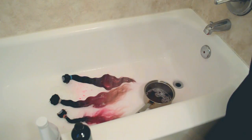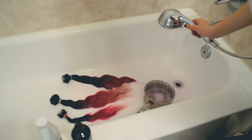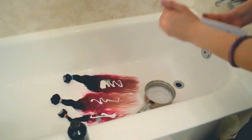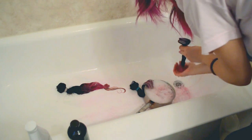I'm still trying to do this while the pan is still hot, because hopefully that'll keep the water warmer. I'm kind of scared. I'm really scared about my hair extensions because these are brand new. They're all human hair, super expensive, and I'm just freaking out about this. This is all honestly so that you guys don't mess up and do something wrong if I do it wrong, so you know what not to do.